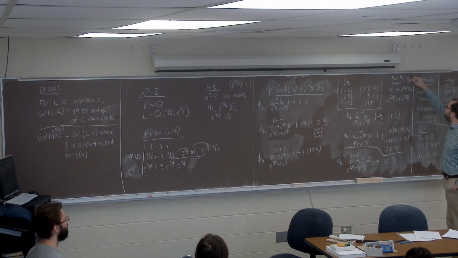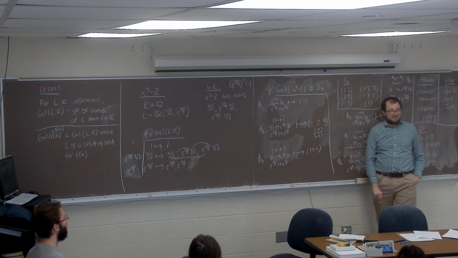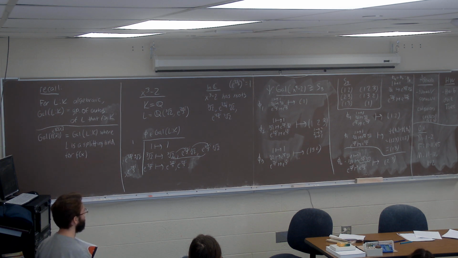Why does cube root of 2 not map to... What does it map to? I assume it has to map to what it is in V2. Well, let's see, if we compose phi6 and phi4. I'll be honest, the way I did it in my notes was I stopped here. It maps to e to the 4 pi i over 3 times root 2, but then the e to the 4 pi i over 3 itself maps to e to the something. You're right, this does have to be different.